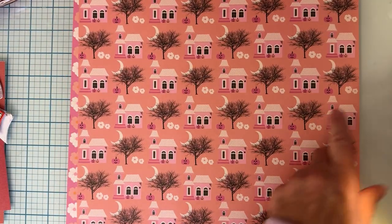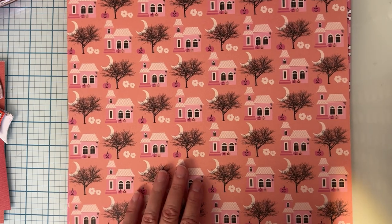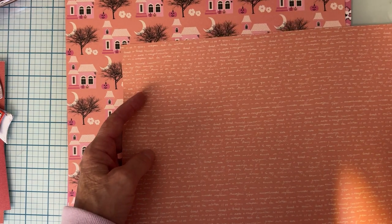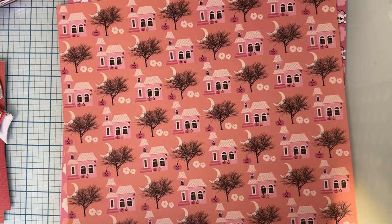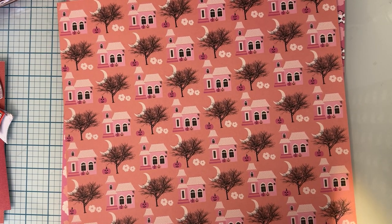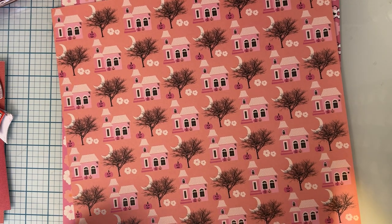On the back side of this one, oh, I love this one. The houses and the kind of spooky tree. And this again has a little bit of a more peachy tone to this pink one. So I love that. We got some peachy tones, some pink tones, and then the blacks. Gorgeous, gorgeous, gorgeous. Cute little pumpkins. So cute. I love that.